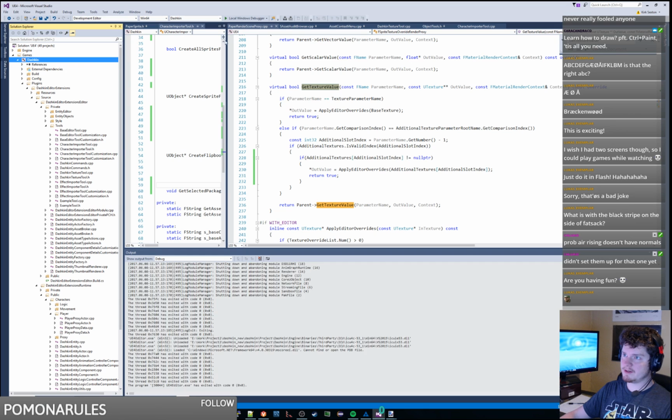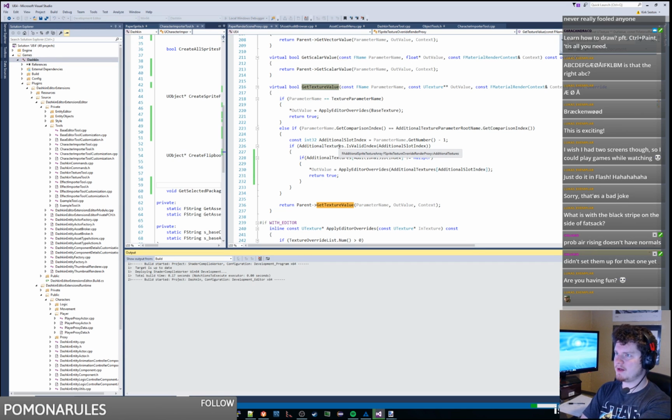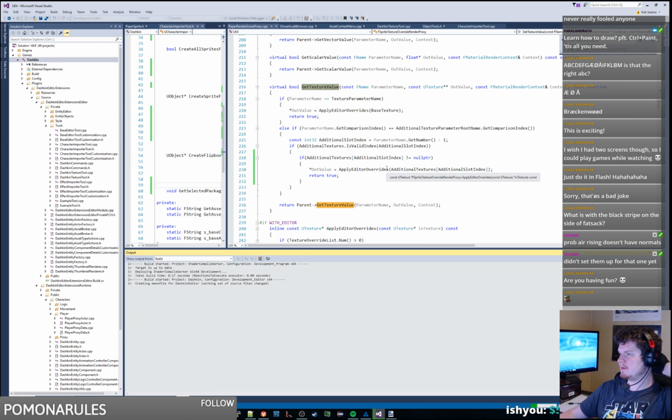So I think that's where it is inside of paper render scene proxy. Which I'm pretty sure. Let's see if it actually does what we want.